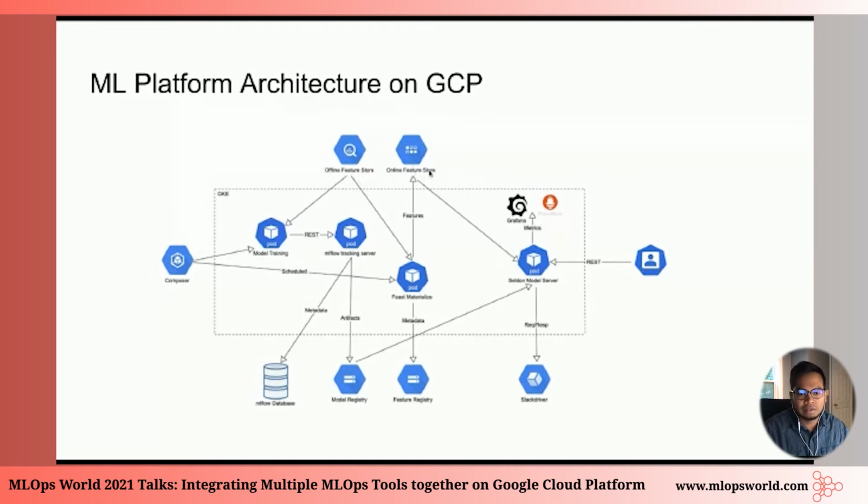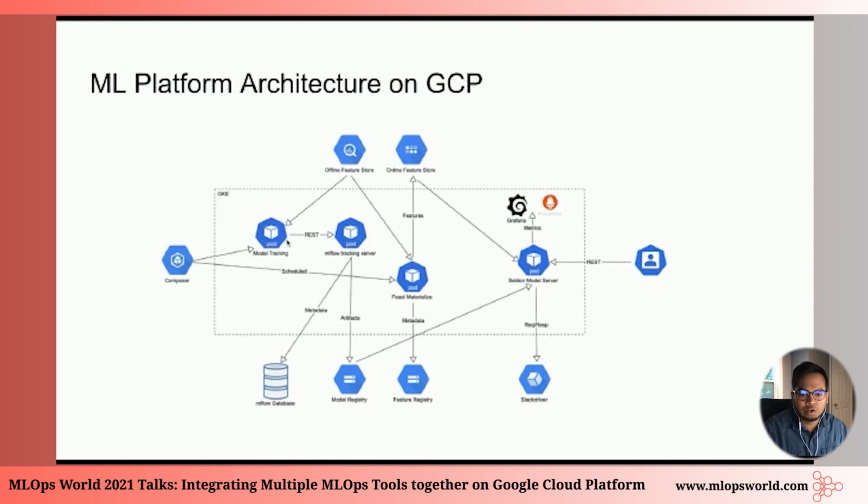The next component is our model training. For model training, we write our application in a Dockerized way, so it is containerized and could be run in the Kubernetes cluster. And it can use things like GPU, for example, so it is also scalable. When we are writing an application, we containerize it, and then we orchestrate and run this application using Airflow, and it submits the model training job into the Kubernetes platform.